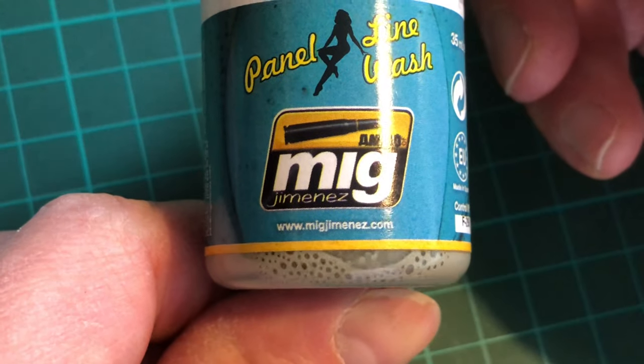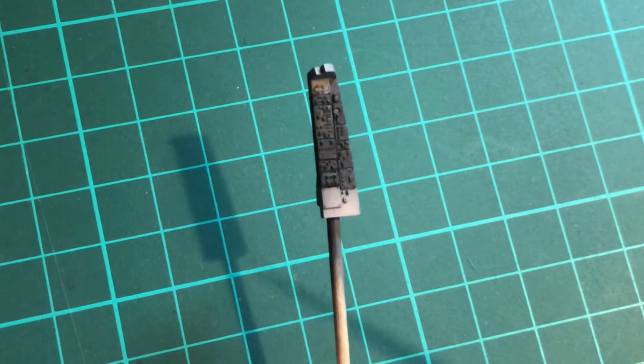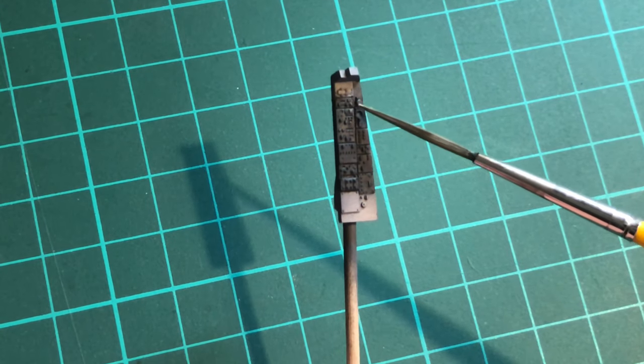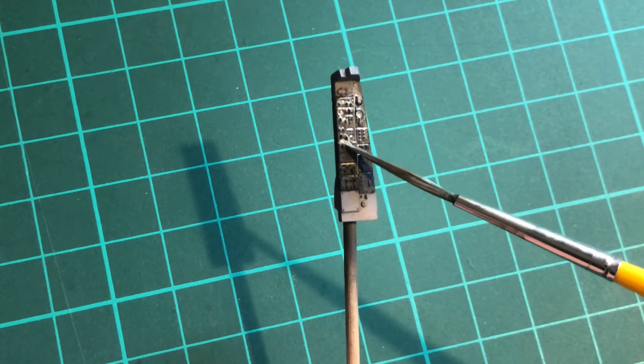So now I'm going to go on to using a panel line wash. As you can see, it's from MIG Ammo. And I'm going to go through and just soak, first of all, the actual side panels of the cockpit.